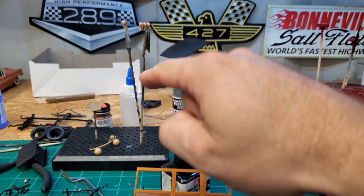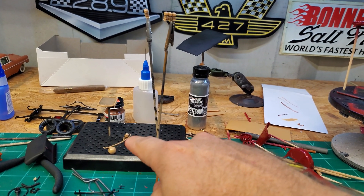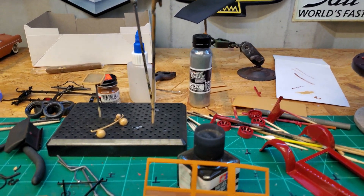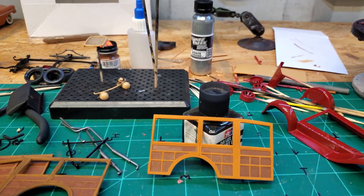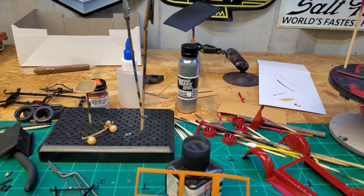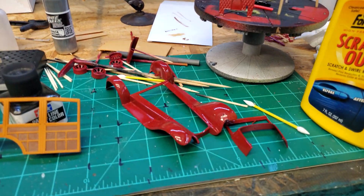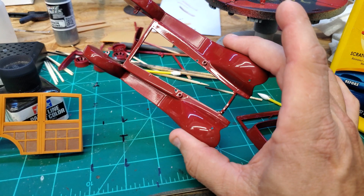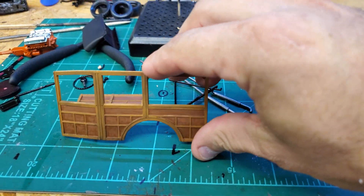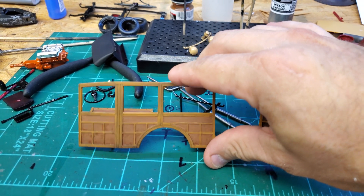I'm getting some practice. I'm going to paint these parts with Tamiya lacquer gloss black and then shoot the Spaz Stix over top of it — that should give a nice chrome finish. What I've noticed is you barely have to cover it. If you cover it just barely, it makes a nice chrome finish. If you put too much, it just turns silver. All the other parts are painted and it's looking super nice. With a little clear on there to make it look varnish-y, I think it's going to look nice.